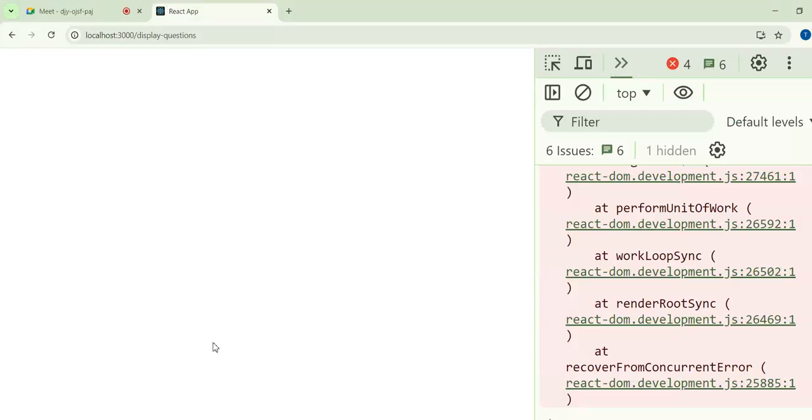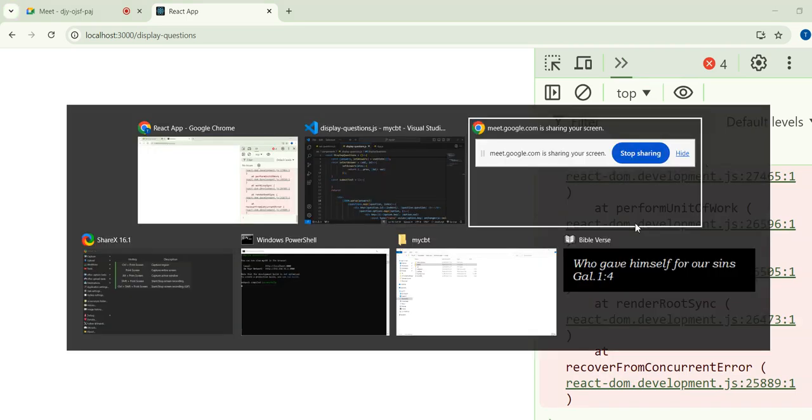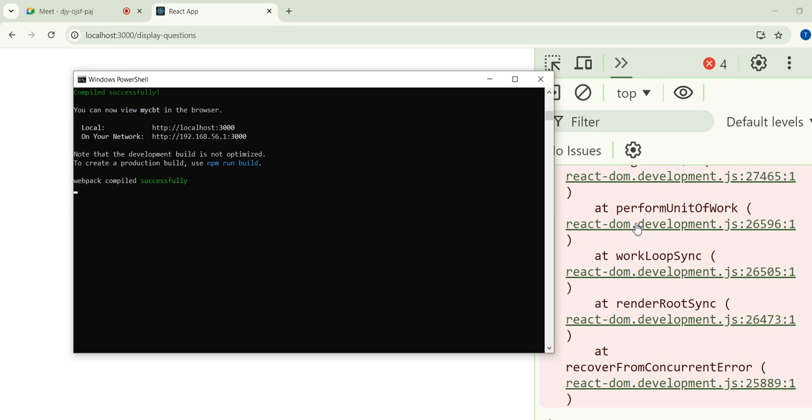Let's go to the browser and see what we are saying. What's going on? Sorry, it's not loading. Let's run it again. npm start.